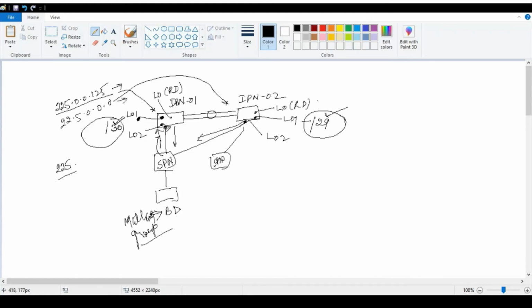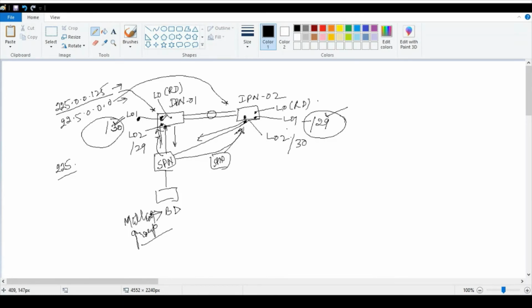My RP is this, so the group will be registered here. And for the second RP, because my loopback 2 has the /30 and this loopback has /29, in that case my RP will be preferred here.